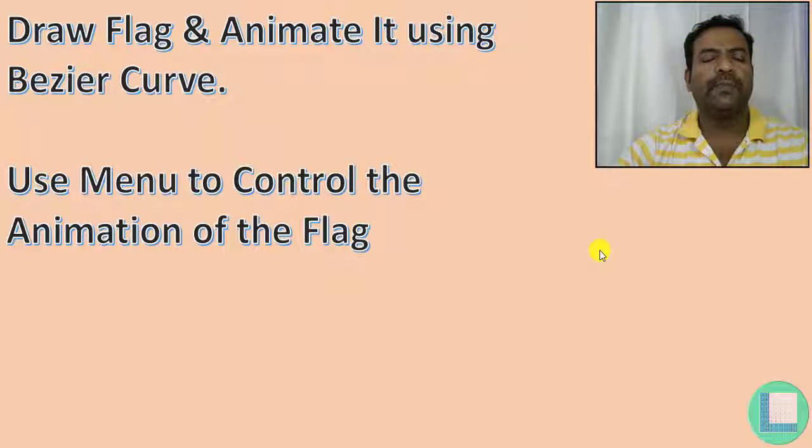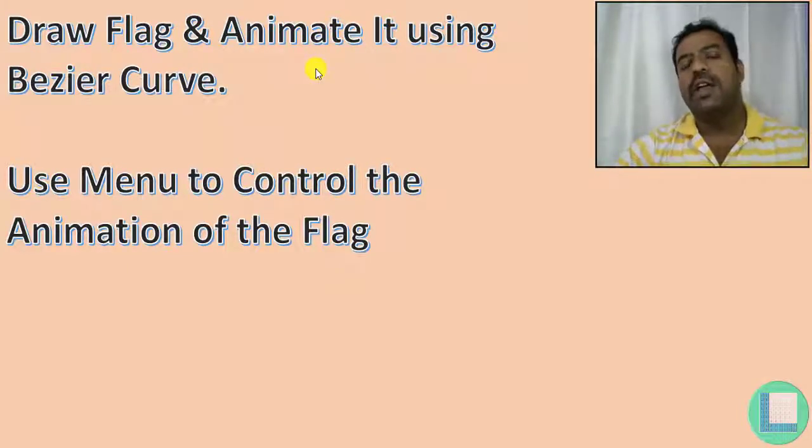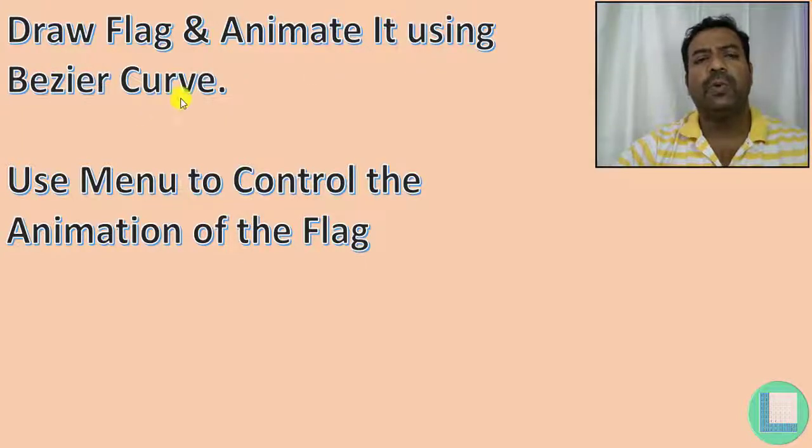In this video, today we are going to discuss how exactly we are going to draw a flag using OpenGL programming and how we bring in the animation for the flag, something like it's going to wave. And when we talk about animation of a flag, usually we need to bring in the concept of curve. For that, we are going to use the Bezier Curve algorithm or the Bezier Curve equation.